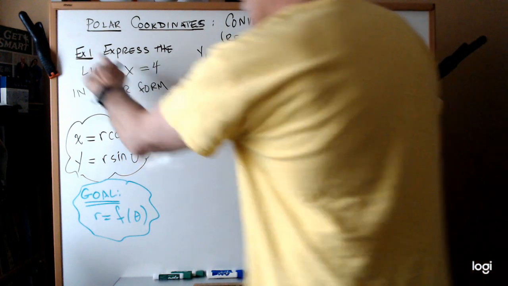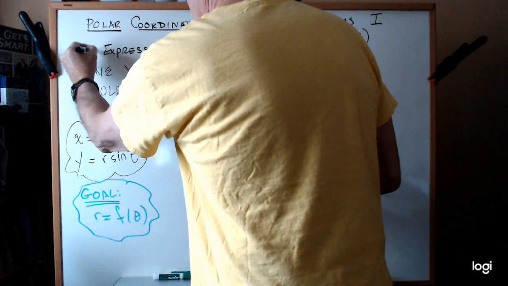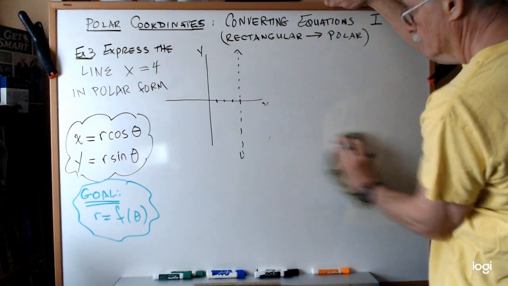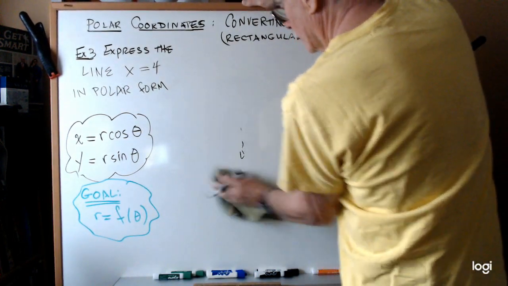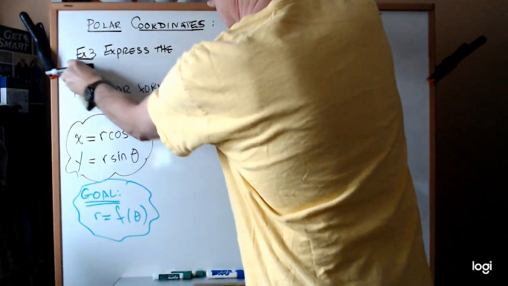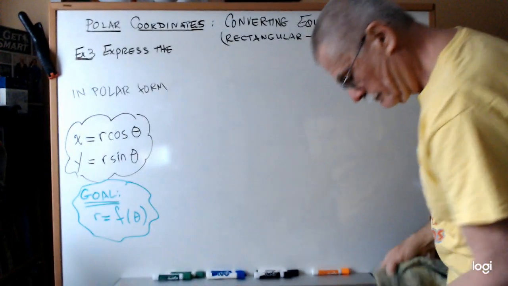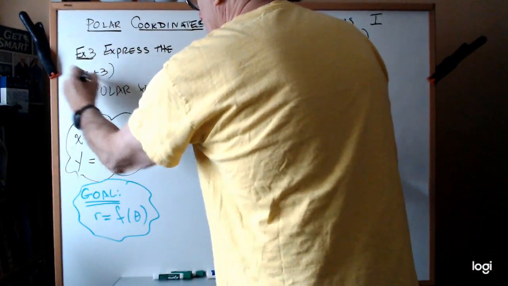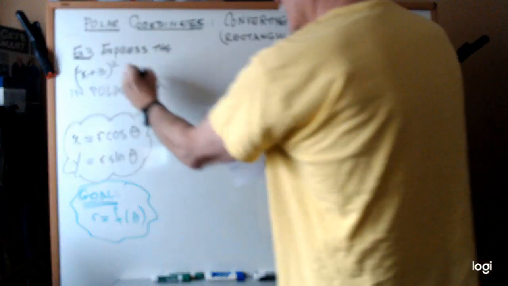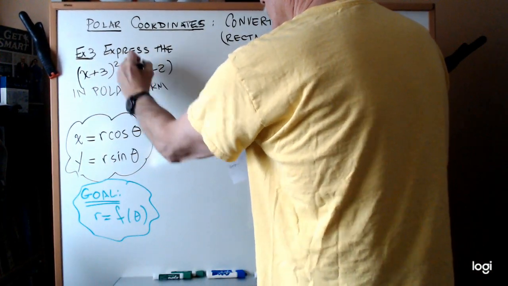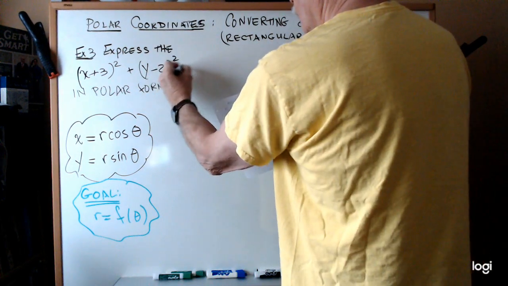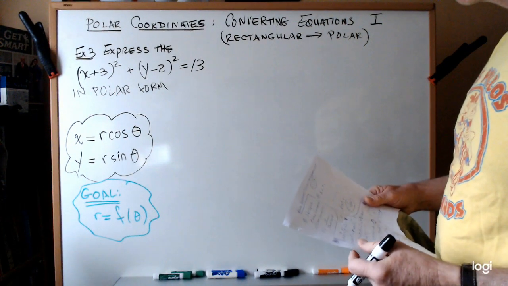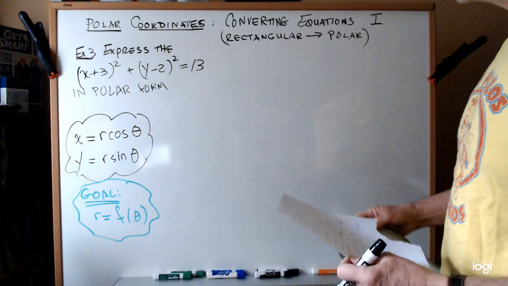Whoops, I forgot to change that to example 2, but right now we're going to example 3, so that's what we'll do. Okay, so here we go. This is example 3, and this one is going to be a little bit more challenging. And this time, we're going to take (x plus 3) squared plus (y minus 2) squared equals 13. And you should recognize this as the standard form of a circle.